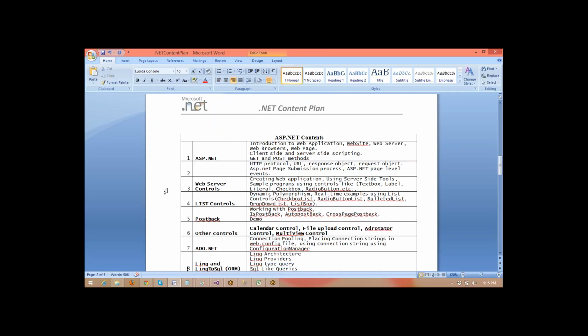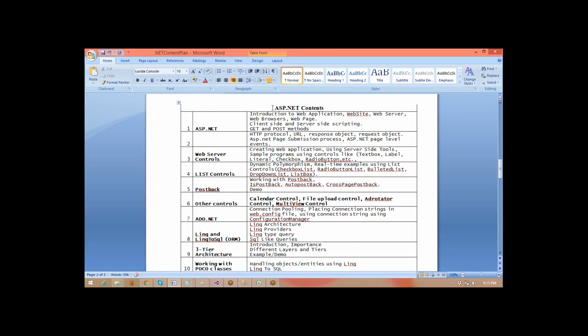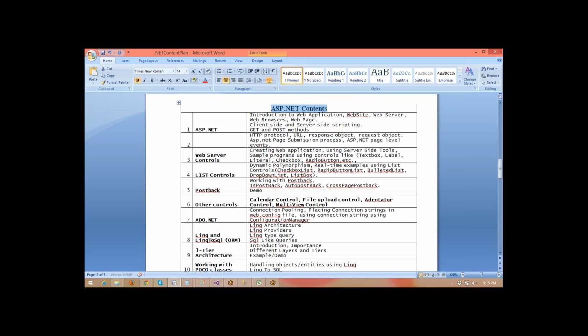When it comes to the second one, you'll be learning web application development using ASP.NET. In ASP.NET, we'll develop web applications working with web server controls, etc. And we'll have an ORM which is commonly used in application development these days. LINQ to SQL we are going to be learning.